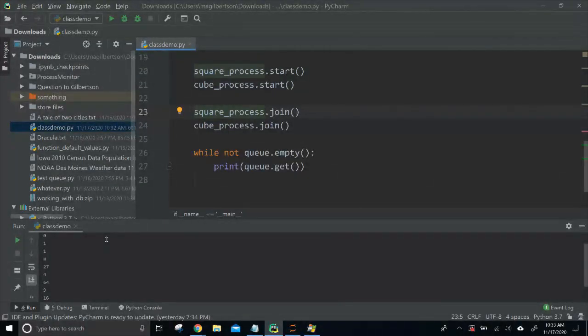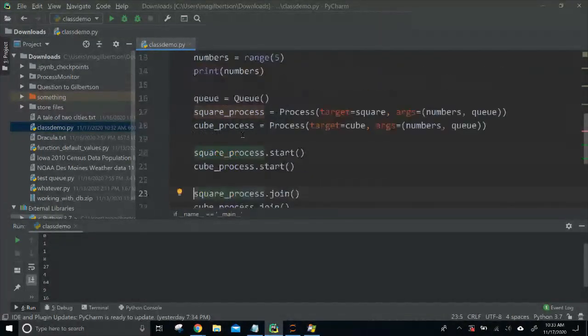Okay, does that help? Is there any specific thing I need to speak more to in that particular example? So that did help a ton. Yes, absolutely. The one section that I think I'm struggling with, and I don't know if no one else is, then maybe we could just talk about it. But if you go back to the square process, the processes section. Yep. Yes. The argument section I think is where I'm struggling. So can you go back just over that once more about what is happening there with what's getting passed and how that's layering? And would there be a possibility if you don't have arguments in a function, is there a way to make that work still?